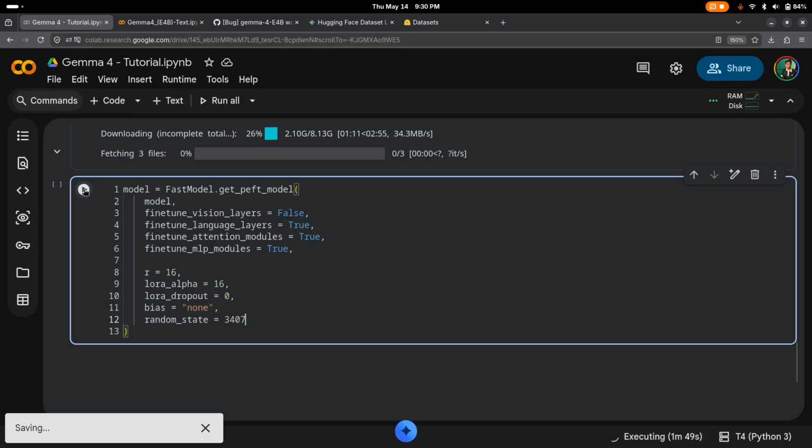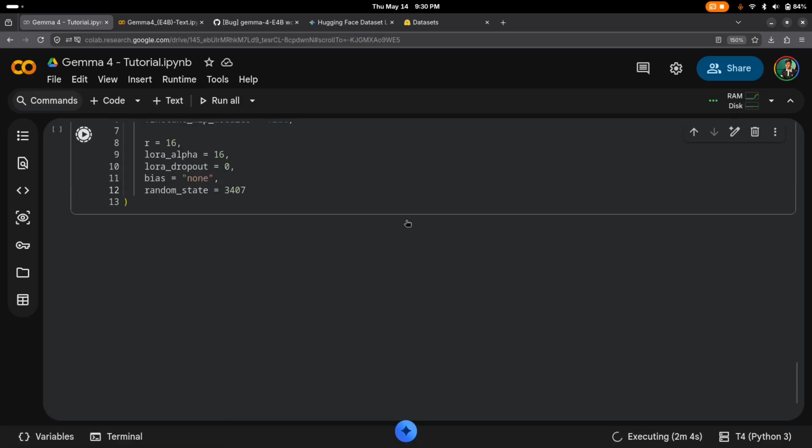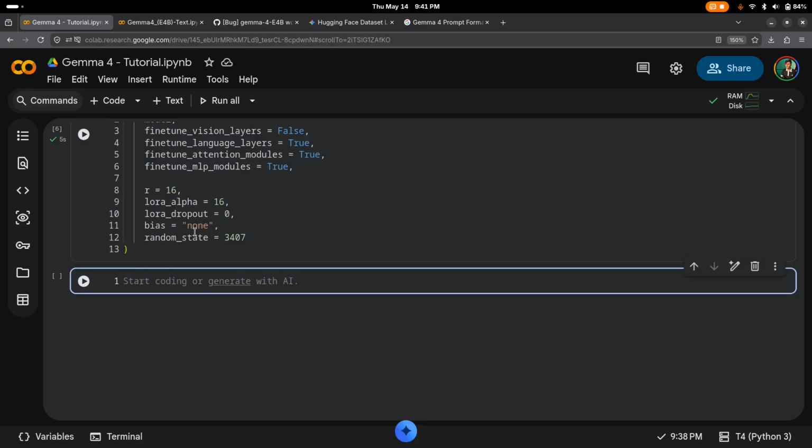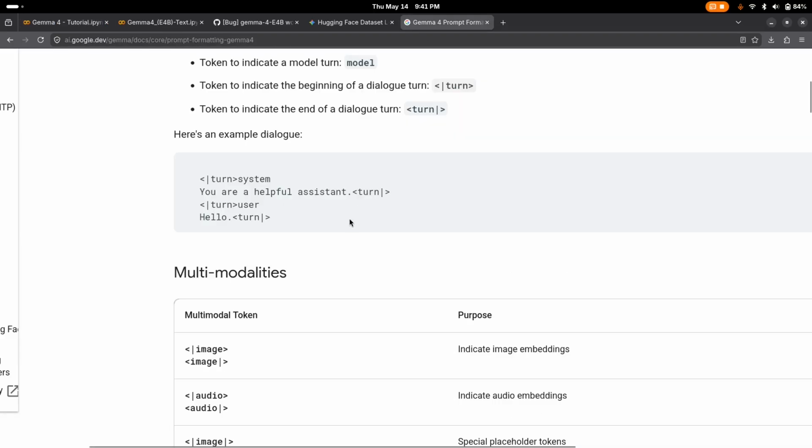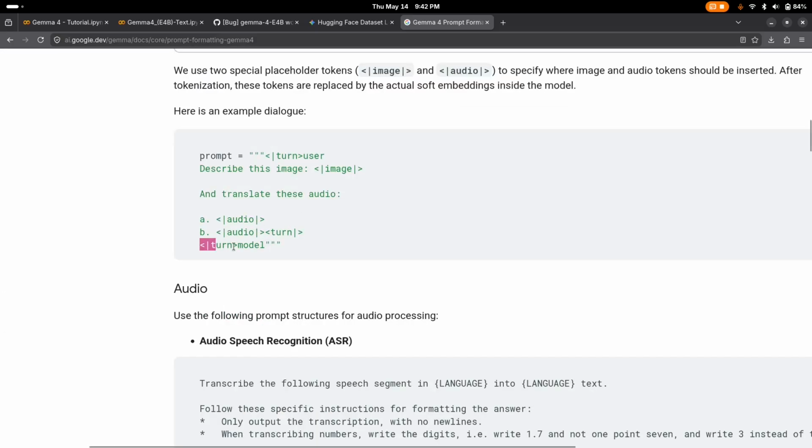So while it runs, we run this one as well. And then while it runs, we create another code snippet. So this time, let's talk about chat templates. If you don't know what they are, basically they're little frameworks or little messages that allow the model to interpret data properly. So for example, when it comes to Gemma 4, we have the following template. We have the system token, which indicates the system message. We have the user token, which indicates the user prompt. And we have the model token, which indicates the model's answer.